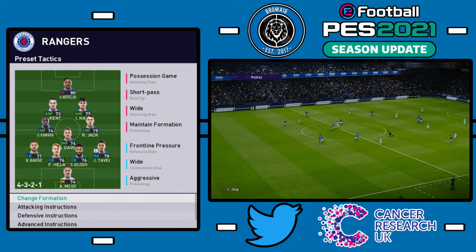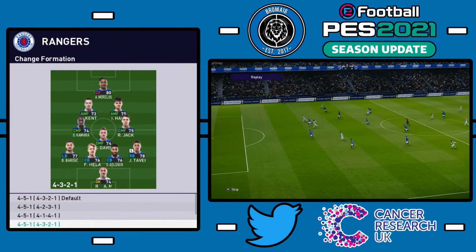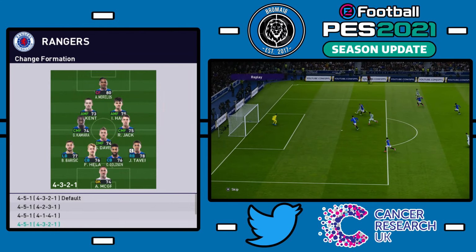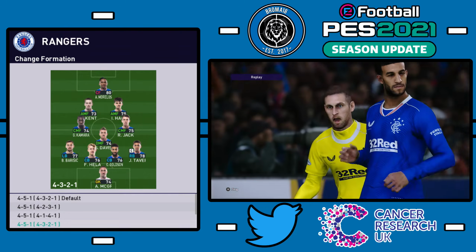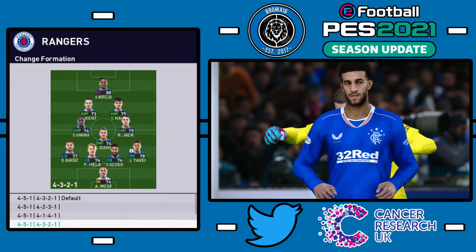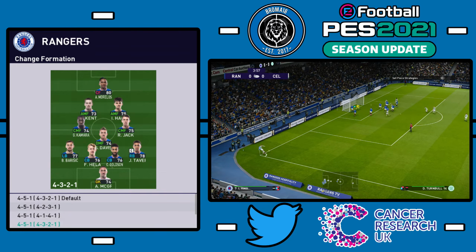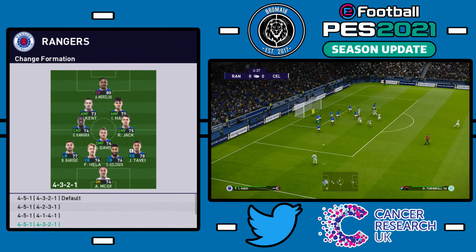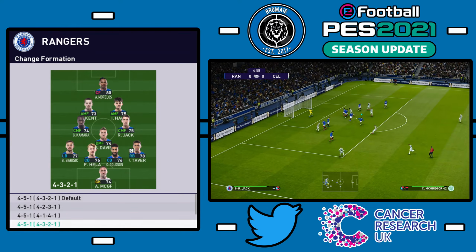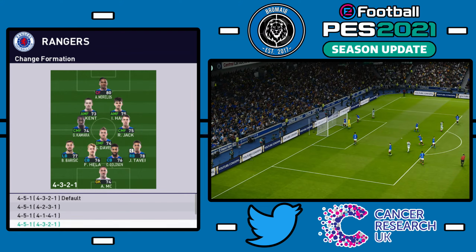So first things first, what we're going to have a look at is the formation, and as you'll see, it's this one that we've selected, this 4-3-2-1. You'll notice that both Ryan Kent and Yanis Hadji in this situation are actually attacking midfielders. So what you'll find with this Rangers system is that despite the fact it is essentially a 4-3-3, both wingers actually come into more central areas, and they're sort of false wingers. Even Ryan Kent, who is really an out-and-out winger, and it's something that in particular has been replicated really well in this game.